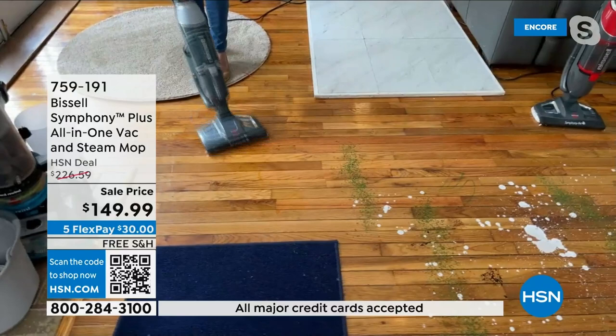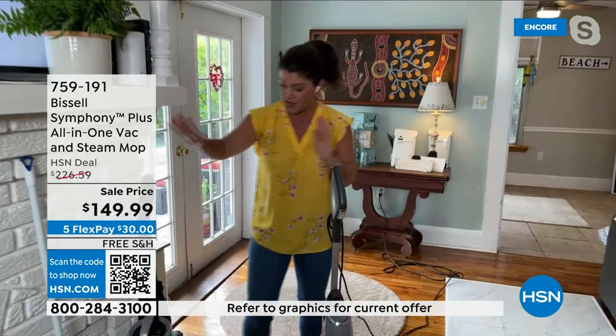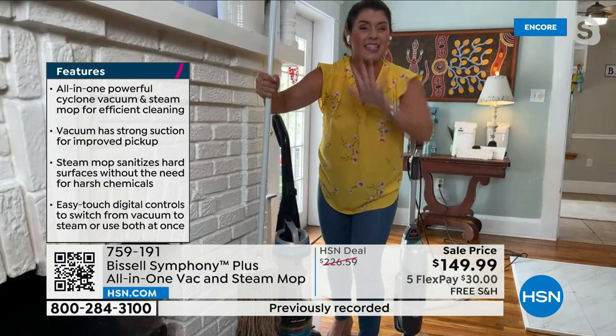This is our exclusive titanium, okay? Only here. The red, only here. This is the best price that you are gonna find ever again for the Symphony. And what you're gonna do is say goodbye to this. I want you to look. 10 pounds, guess what? This one doesn't steam and sanitize your floor. If you ask me, when I turn this on, I smell like I'm spreading the germs. And this is the old way of thinking. This is the stinkiest, grossest way, and it's terrible on your hardwood floors.